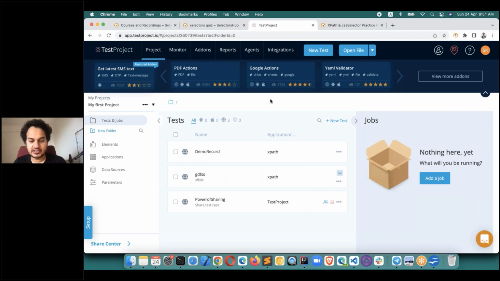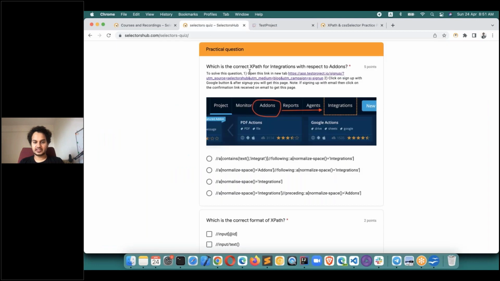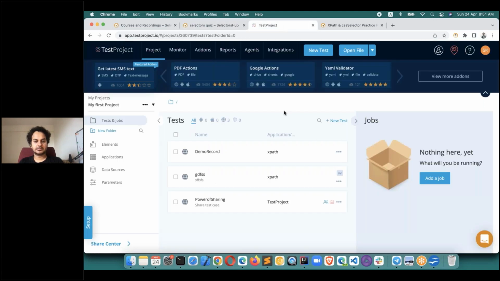Let me know once you all are here on this page. To be on this page, you have to open this link in a new tab, then click on that Google button, select any of your Google accounts, and then you will come to this page.